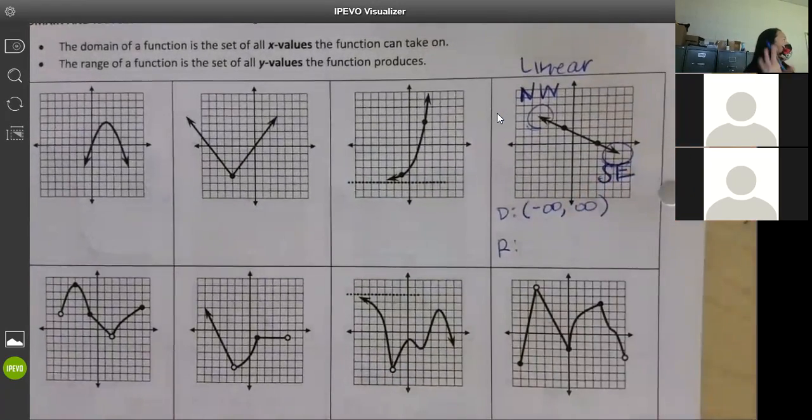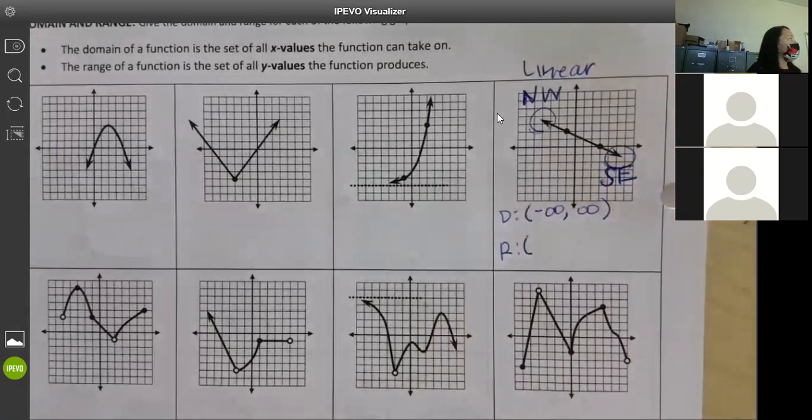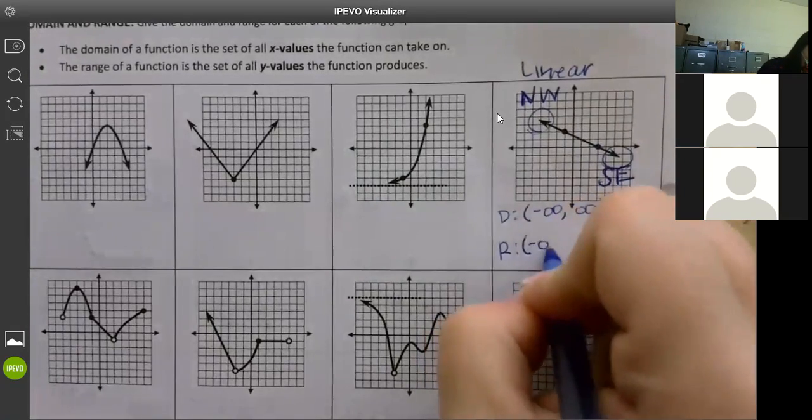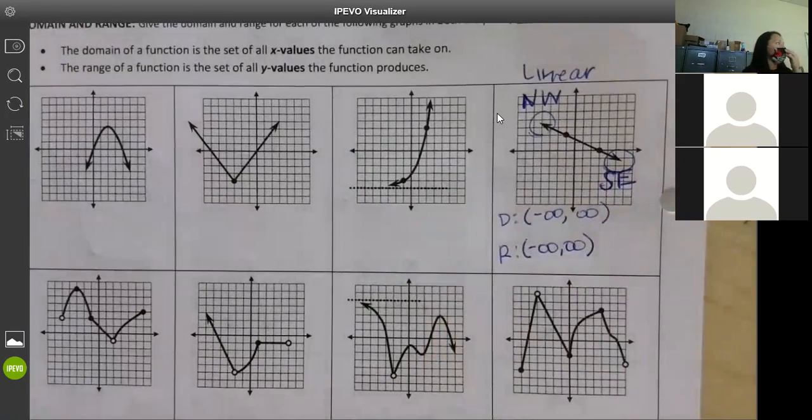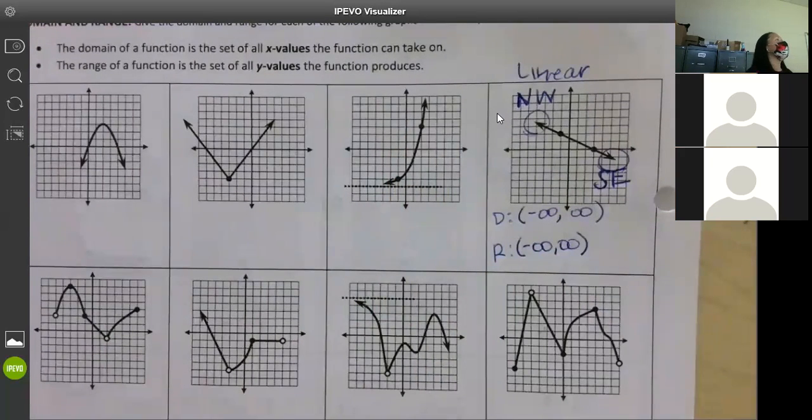We already did east to west, right? You guys remember that. We already did east to west. Now we're doing north to south. How far does it go south? Forever. So always, always, always linears, as long as they don't have any holes, gaps, whatever, are negative to positive infinity. Negative to positive infinity. Sometimes relating these to directions like in geography or whatever can help you think about up, down, left, right. Okay. Sometimes it's too hard to look at it. Like this one, people are thinking, oh, it only points up. It doesn't. What else does it point?